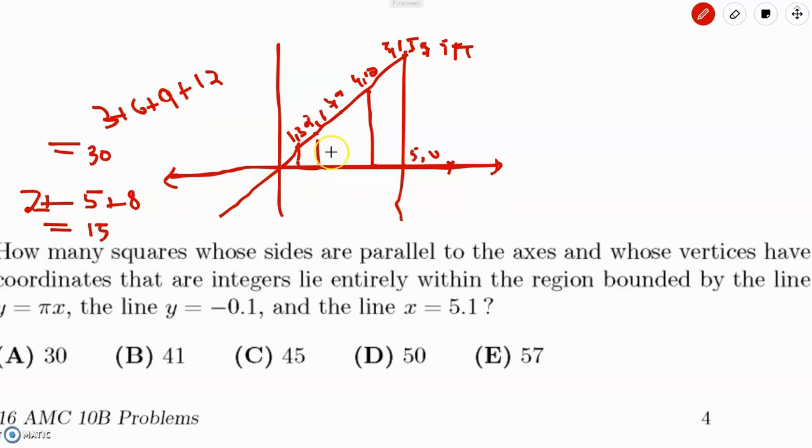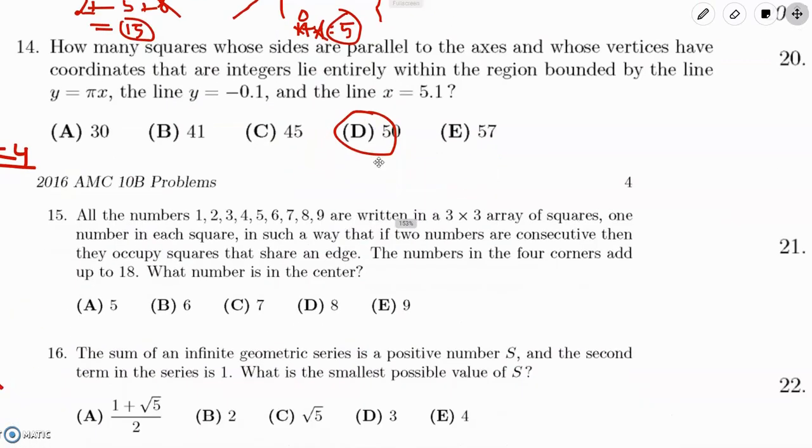And if the side length was 3, then essentially we chop off this 8 and we subtract 1 from each of these. So for 3, it's equal to 1 plus 4, which is equal to 5. And then we'll chop off the 4, and then the 1 goes to 0. So there's no squares with side lengths greater than or equal to 4 that lie within this region. So we just have to sum these up. 30 plus 15 plus 5 is equal to 50, and that's our answer.